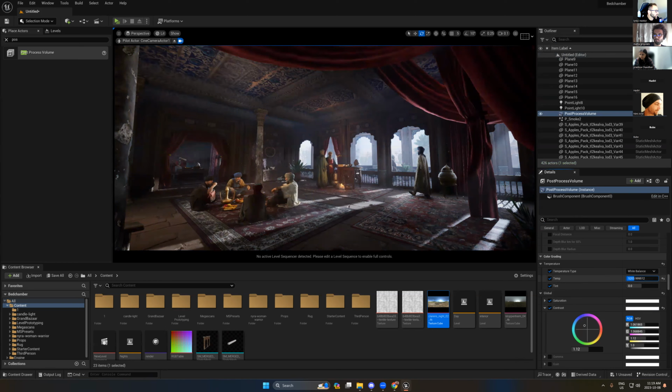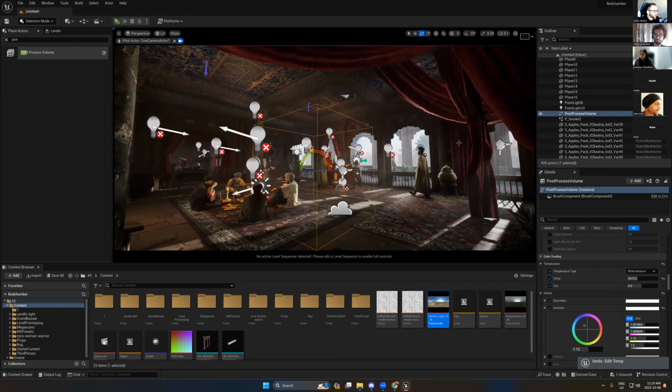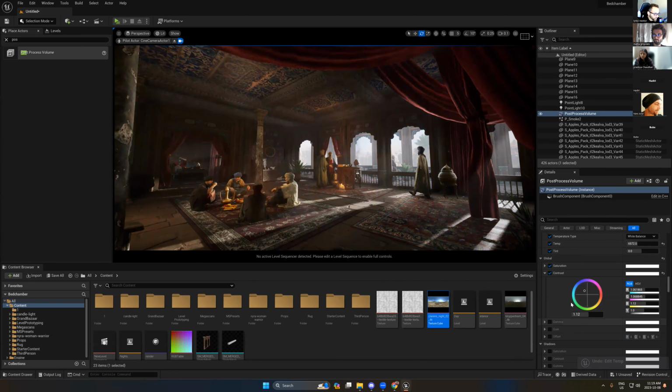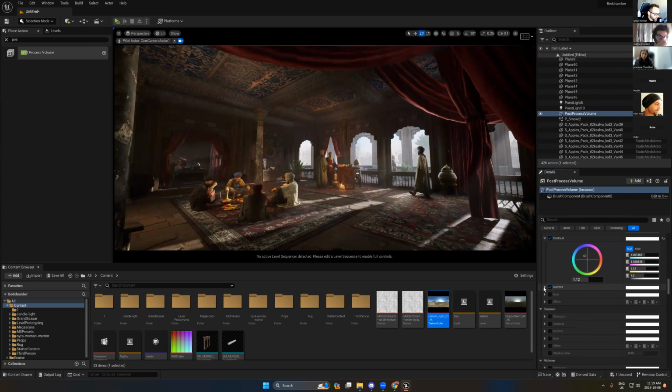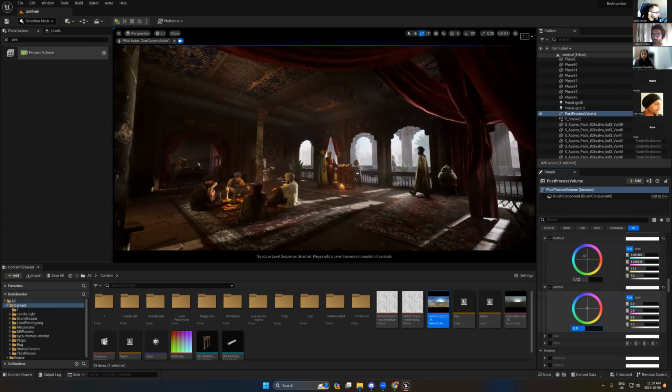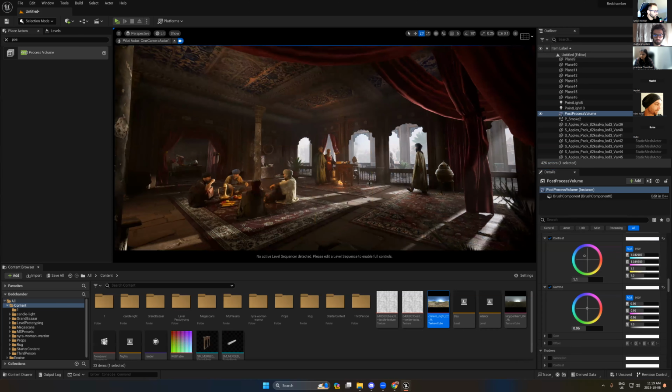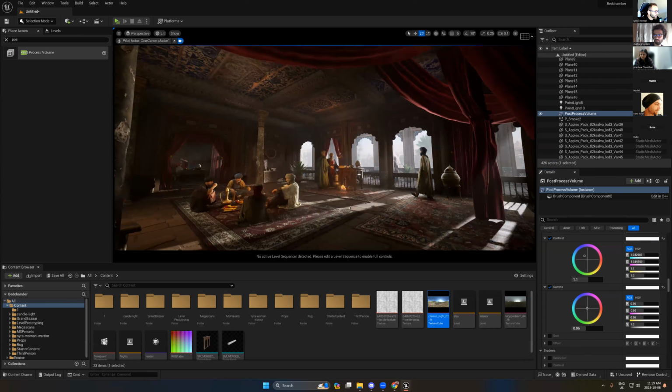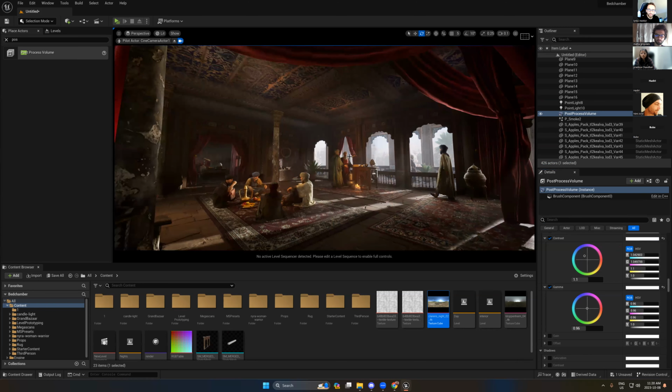So we can reach this mode, or no, I would prefer to keep this. The hazy mode and that mode. Okay, so now, as I said, it's very simple light.